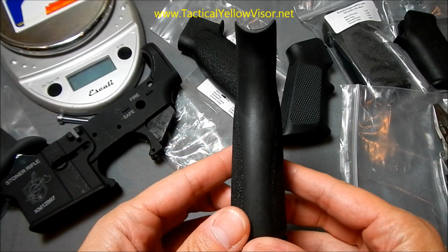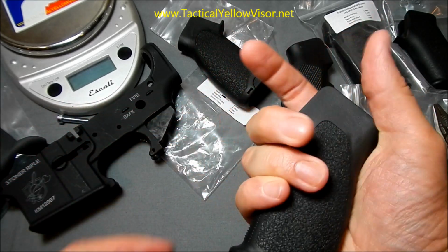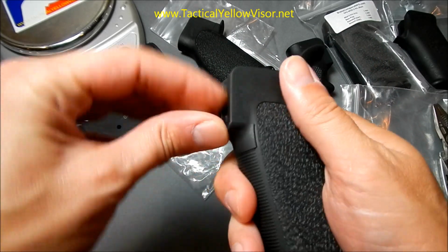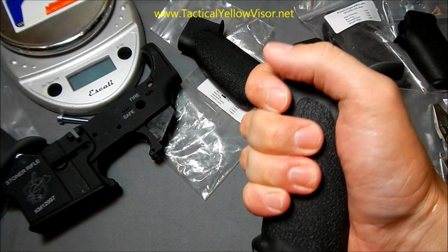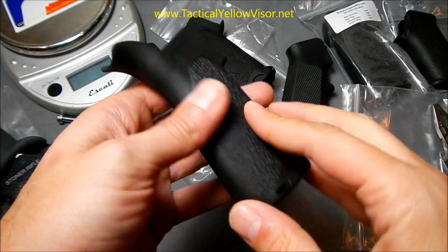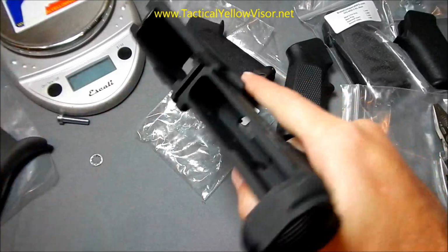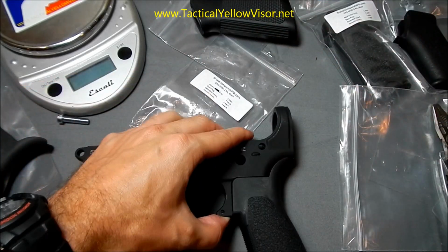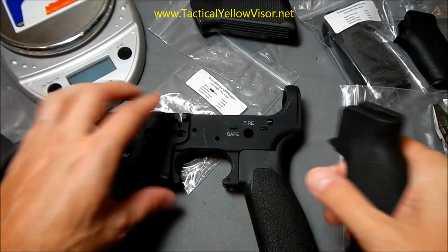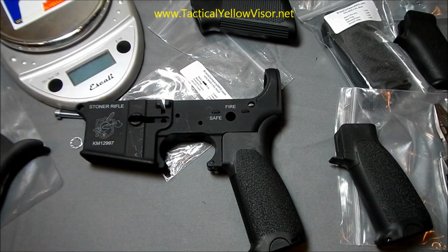The Bravo Company grip has a nice swell in the middle. It's not as wide as, say, the Tango Down BG17, the larger grip, which is my default grip of choice these days. This is a little bit smaller than that, but it's still got a nice palm swell there, and feels comfortable in the hand when it's mated up with the lower receiver. Now the big thing that makes these different, so far all the features are available in various grips from various manufacturers. The big thing that makes these different is they have a different angle than your standard grip.